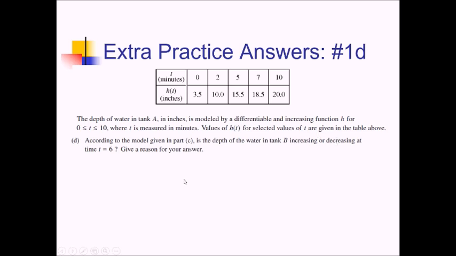So we're basically just doing G prime of 6 and looking at the sign of this thing. The good news is, since they already defined G for me back in part C, I don't have to actually figure out the derivative of G algebraically. Since I'm just taking the derivative at a specific point, I can just use the derivative function on my calculator with the original function and just give you the answer. So let me go ahead and do that.